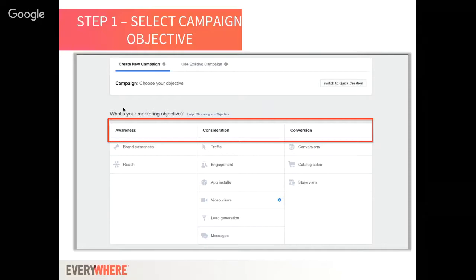Then we have conversions. So conversions are always going to be your evergreen. This is a successful metric in terms of a campaign. So that could be you get a new donor. You could also encourage people to maybe purchase something that you have going to raise more funds for one of your campaigns. But really, you are going to pay a little bit more for these.